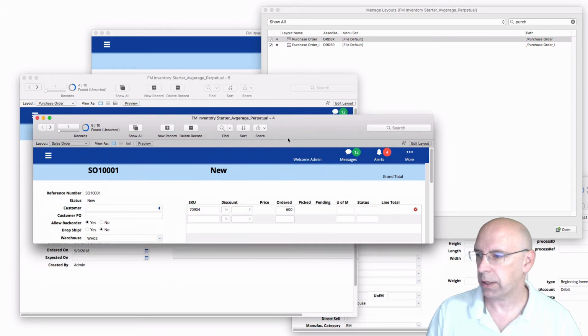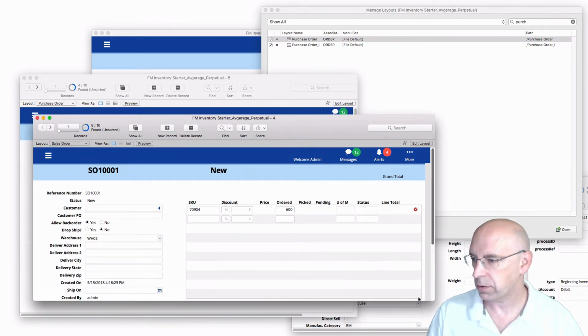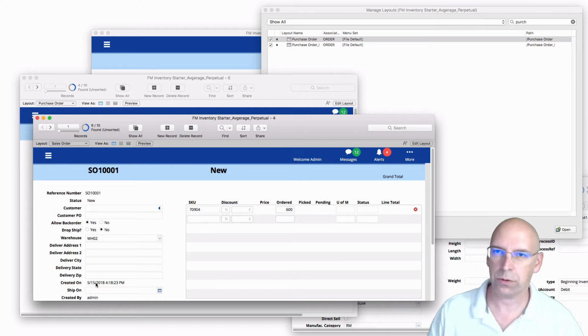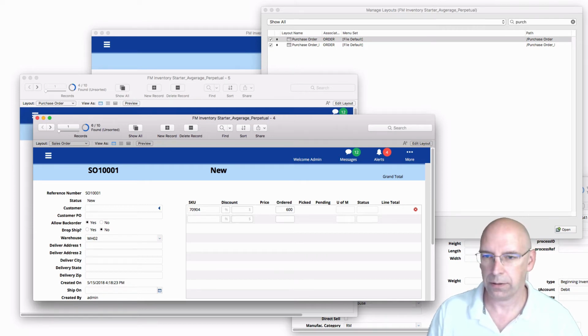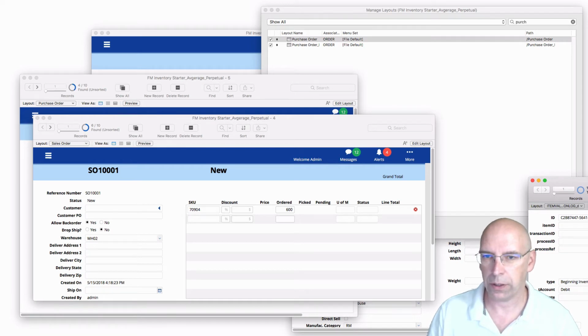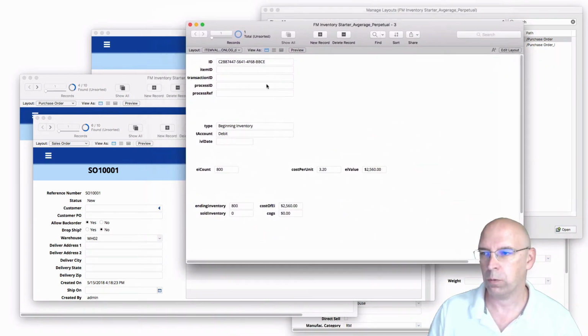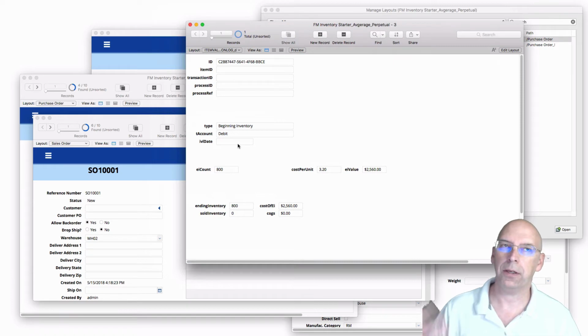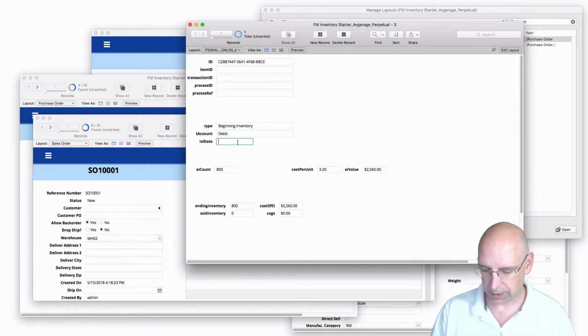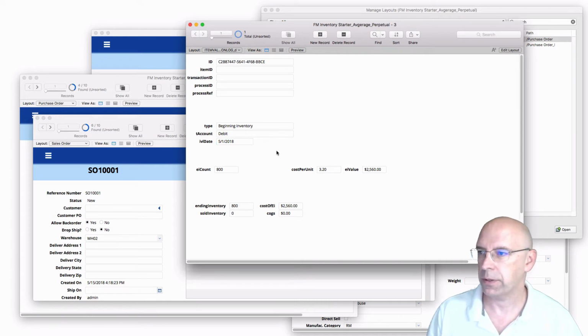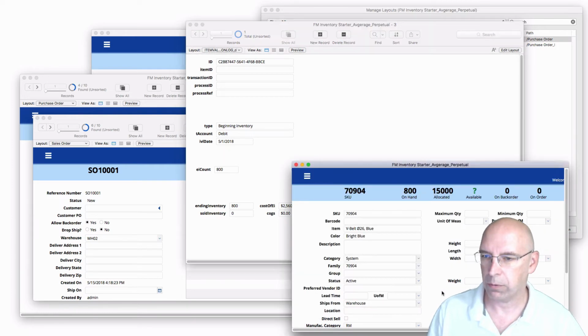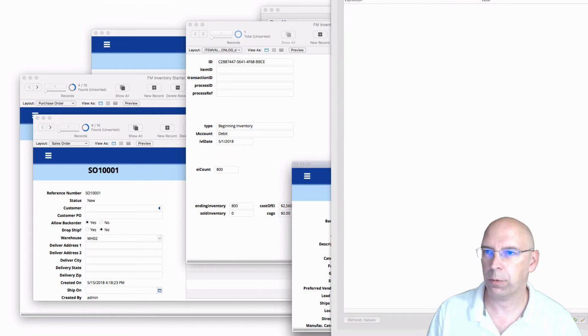Oh yeah, but the first thing I wanted to do was see what the date is on here. So the date is 5, so we'll say that we're in the month of May, and that means on my beginning inventory, I will presume that we're working on a monthly period based on May 1st. So I'll set that at May 1st. That's what I wanted to know. I don't have an item ID. Let me grab that real quick. It's not on the layout. I can get it from the data viewer pretty quickly.